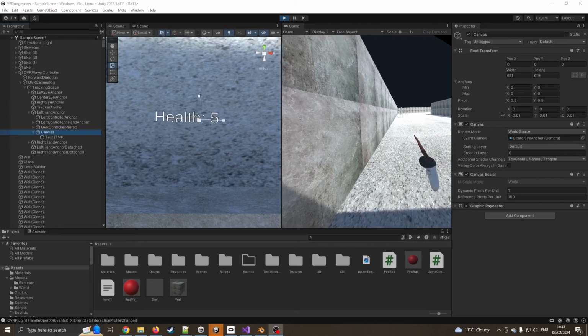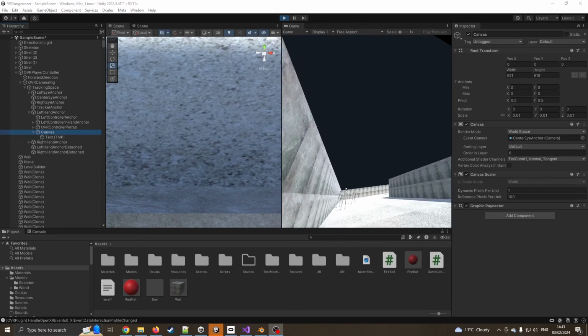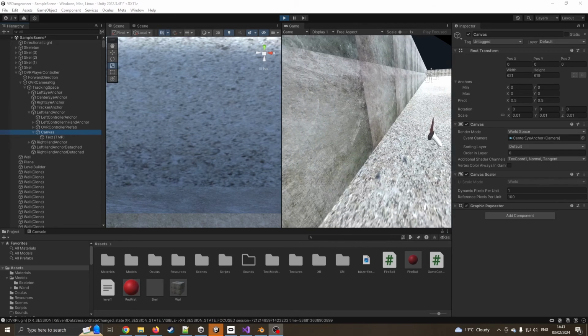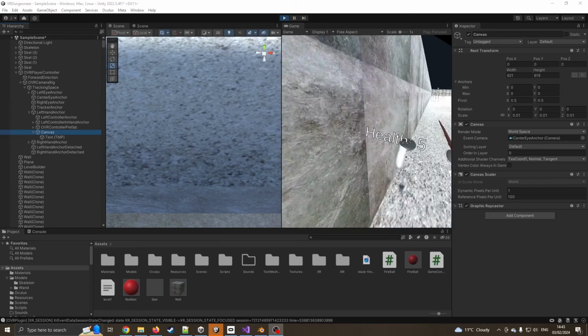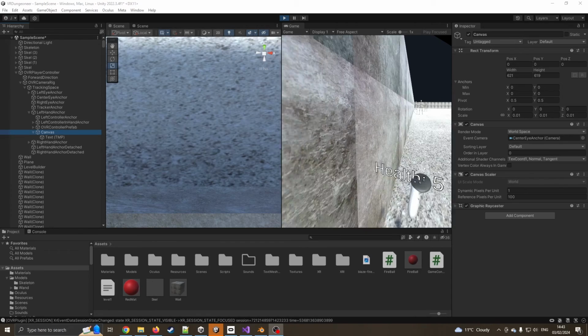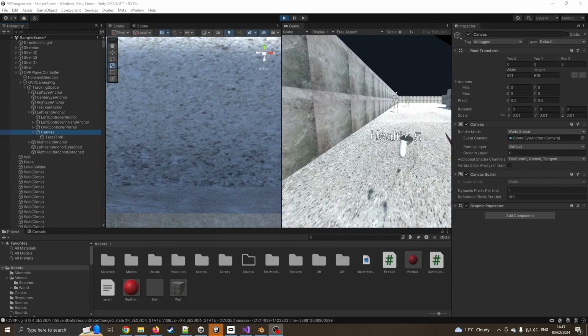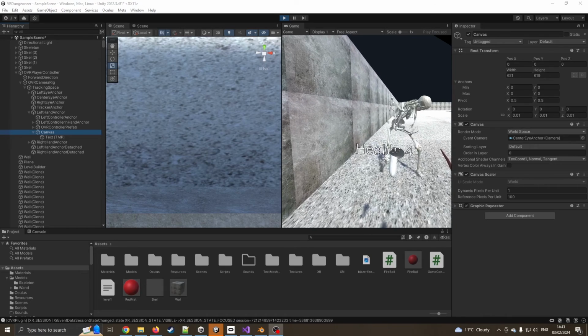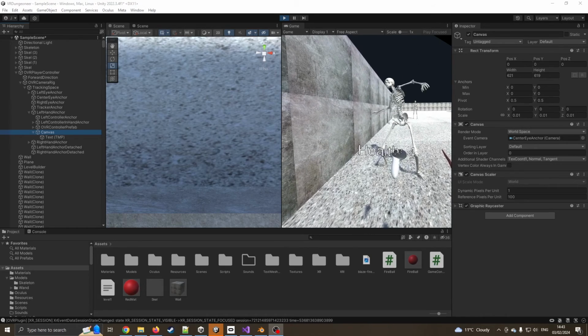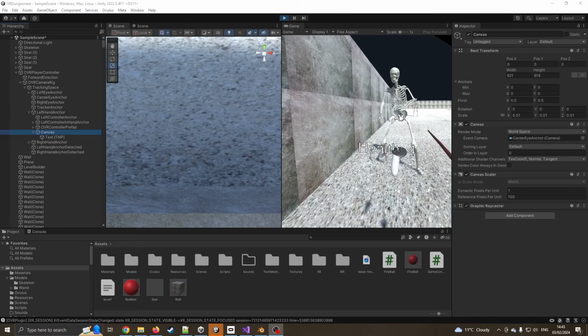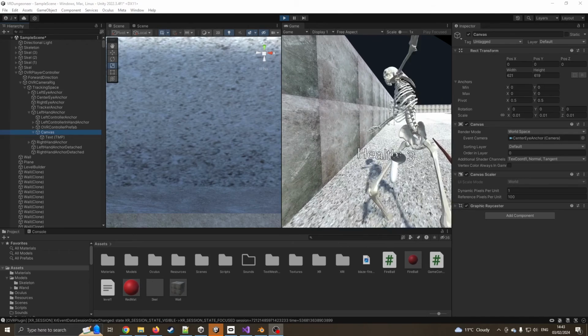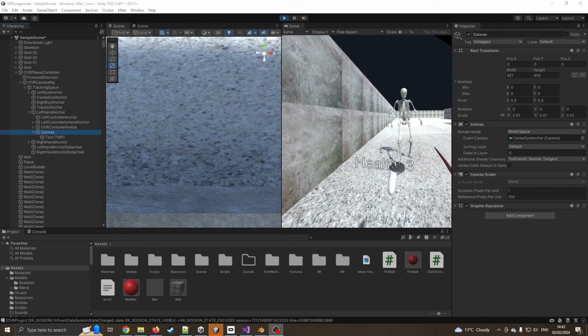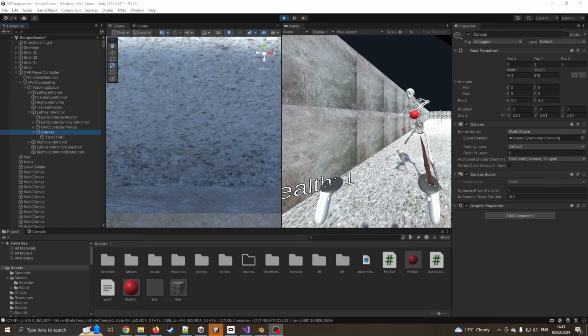Okay, so let's have a look. If I go a bit, so now I'm going to have to get the other controller now, won't I? Okay, so there's our health. Oops, where have I just gone to? There we go. So I've got my health points 5, and let's see whether they go down when he strikes me. There we go. There's 1. Okay, so it's not stopping now. So if he moves away, I think that'll work. Yeah, there we go. So obviously he doesn't get more than 1 striking.